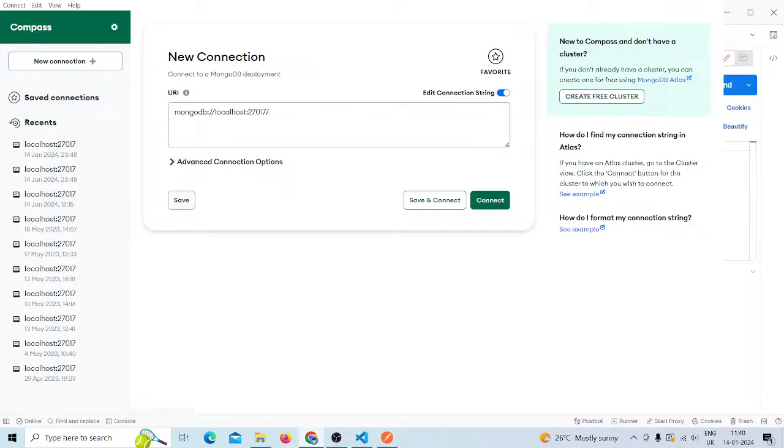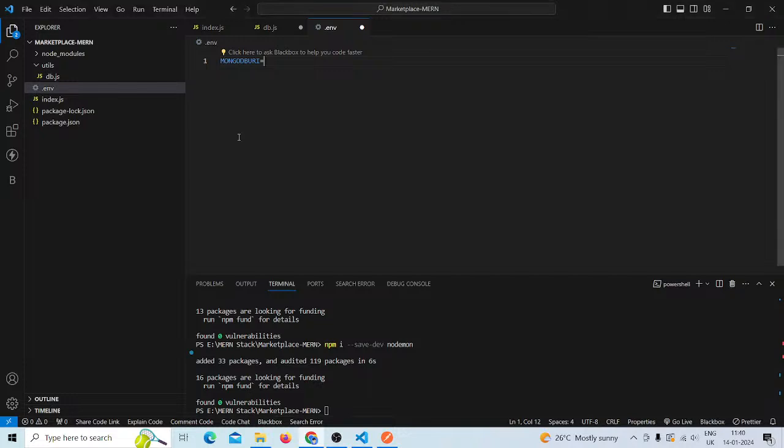Here is my MongoDB and this is my URL. Let's copy, and after copying we'll go to our VS Code and use this. For the database we'll make our database name as marketplace. Fine.